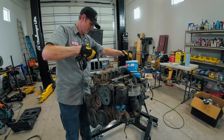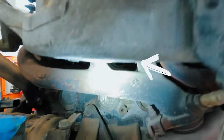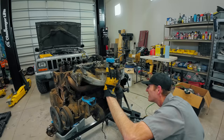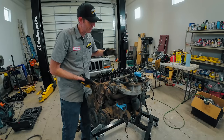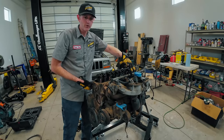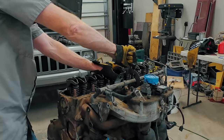All right, the last couple bolts are way back in here. I'm gonna show you. There's one in there, there's one over there, and one more right there. I only have to remove the things that are attached to the head, and there's really not that many. Everything else here is attached to the block. So if I get this intake manifold and exhaust manifold off, I think I'm ready to go. I can start pulling head bolts.